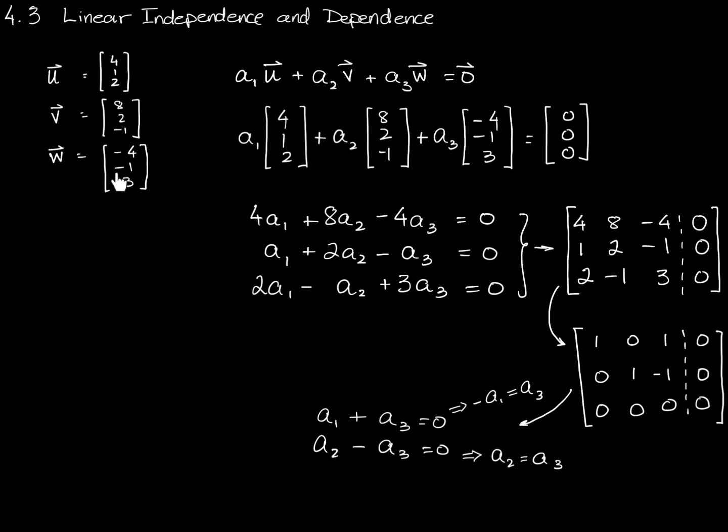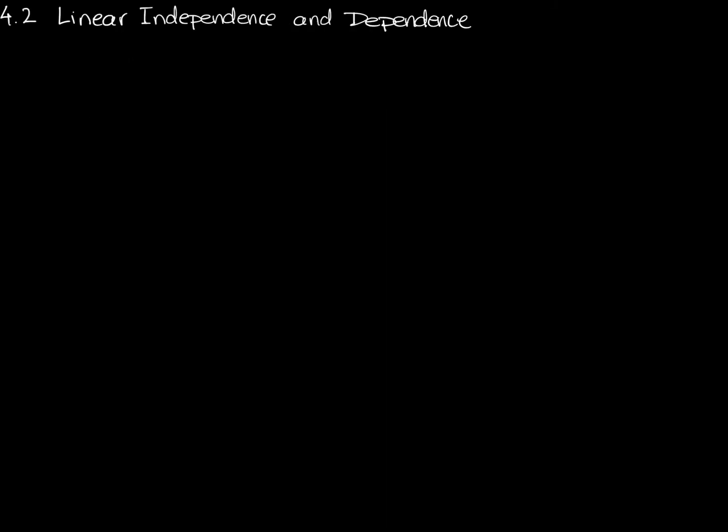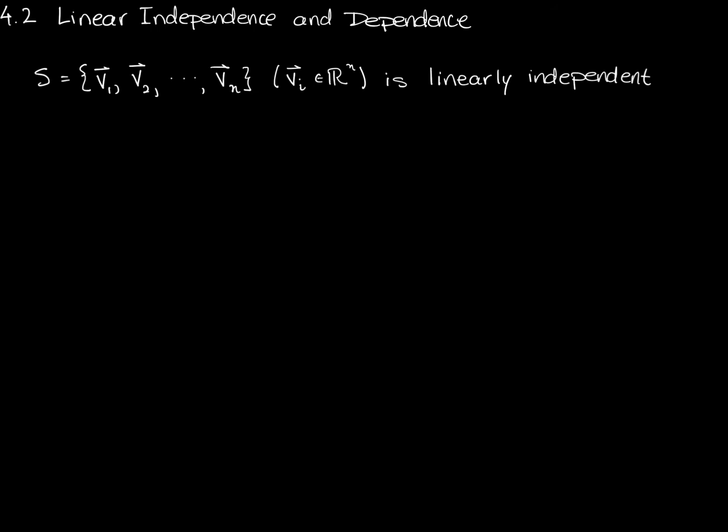I'm going to do one more to show you what it looks like when they're independent. I'm kind of doing this backwards from the way it's presented in your textbook. Your textbook says that a set S that's made up of vectors v1, v2, up to vn, and remember, n could be a small number or a much bigger number, where each vector comes from Rn, that these numbers match, right? There are n vectors in this set, and we're in n space. A set S of vectors like this is linearly independent if the following criteria can be met.